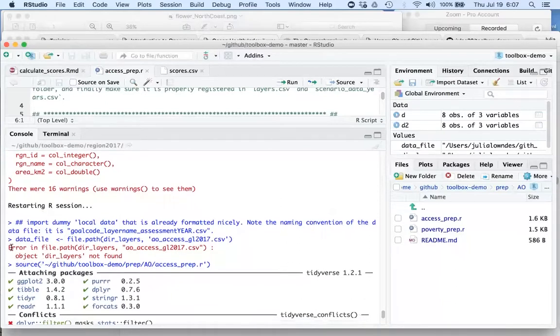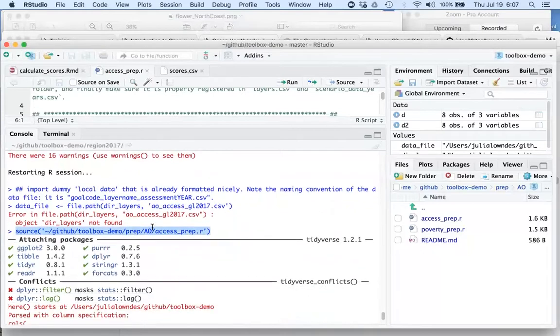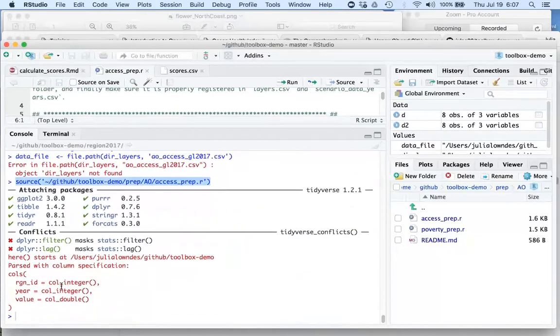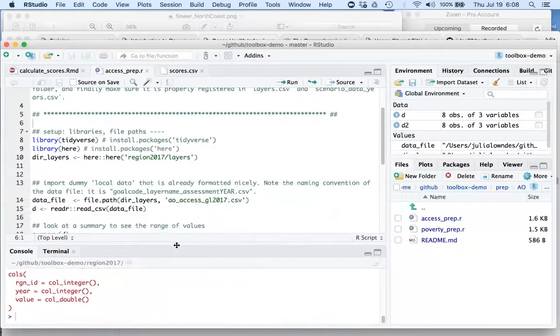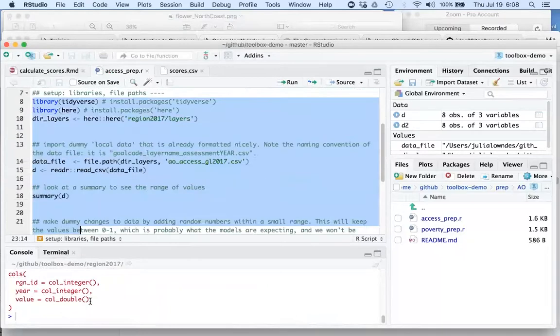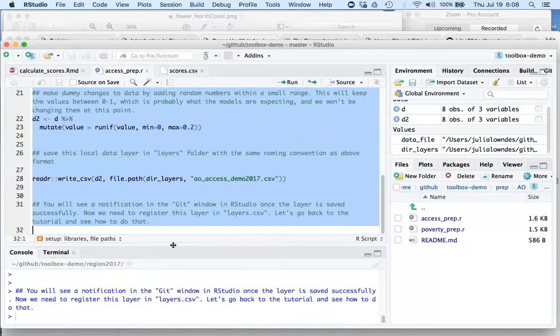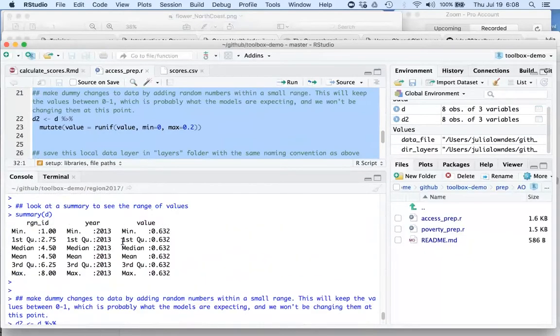The error message was earlier. This is the call I just gave it. As I said, source this whole file, which means run everything inside the file, and it returns no errors because everything was fine. I could also highlight everything and then press run, and then I'd be able to see everything that happened if I wanted to.